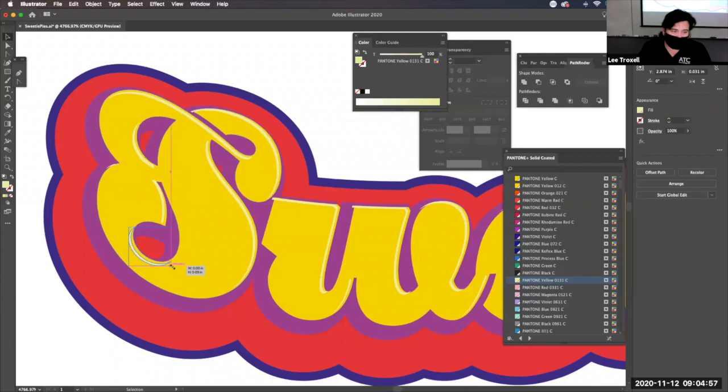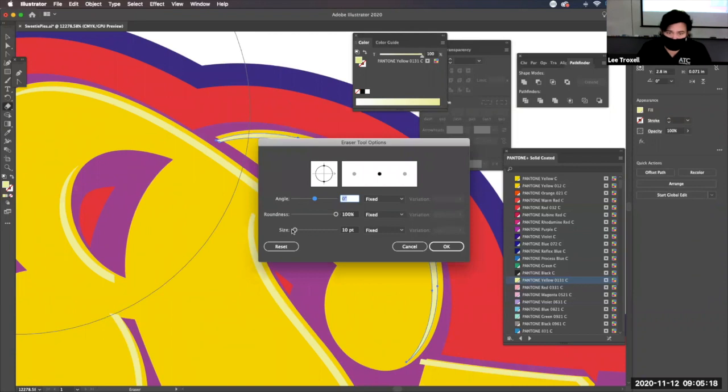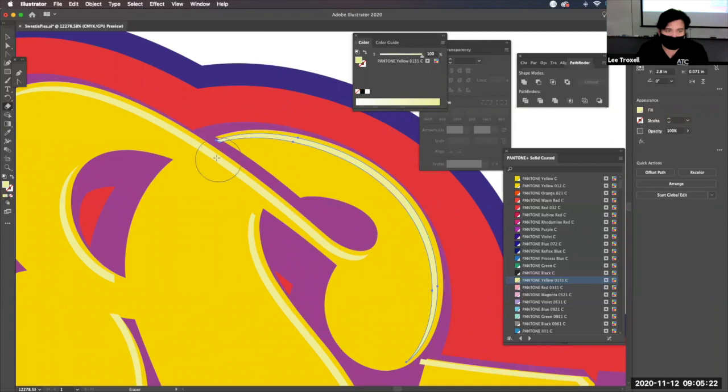I may even have to scale some of them, stretch them a little bit. Maybe you have to rotate it a little bit. Like this one, I can see that I'm probably going to need to scale it down. And I'm probably going to need to, oh, that eraser is pretty big. Let's see, size, 1 point. Probably need to cut a little bit off.